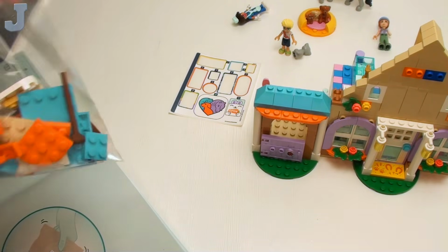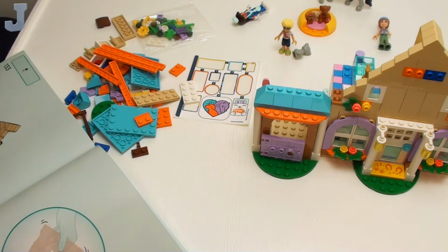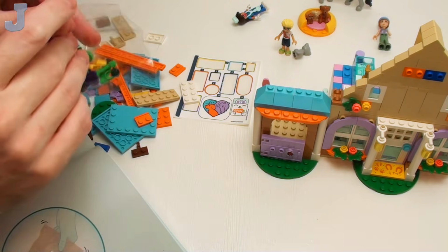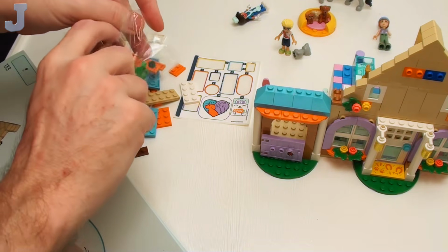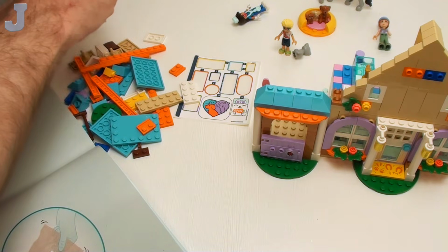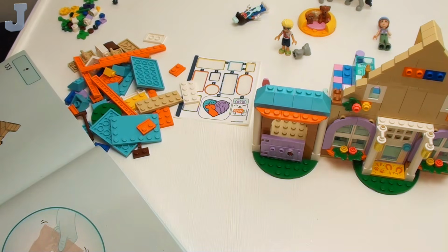I don't know if I mentioned the date on this one. But today is January 4th, 2025. So happy way after New Year and happy way after Christmas. Merry Christmas. Probably by the time you watch this, it's probably going to be in February. This set here has obviously got the sunflower pieces. Yeah.